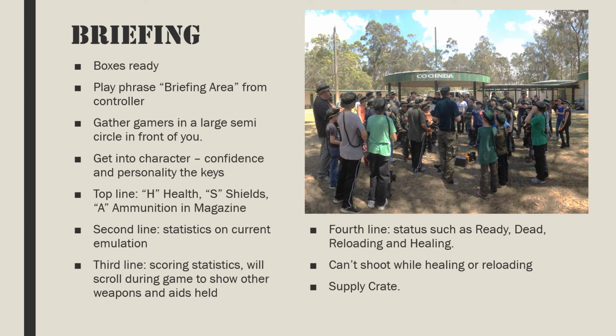Before calling all the gamers in for a formal briefing, find an unused gaming gun. Also find the boxes you will need for demonstration during the briefing. Get yourself into the briefing area where you're going to speak from. From radio commands, issue the briefing command. For a large group, issue the briefing area phrase.